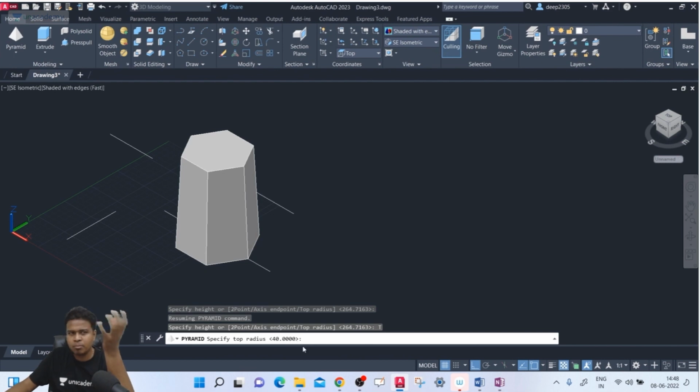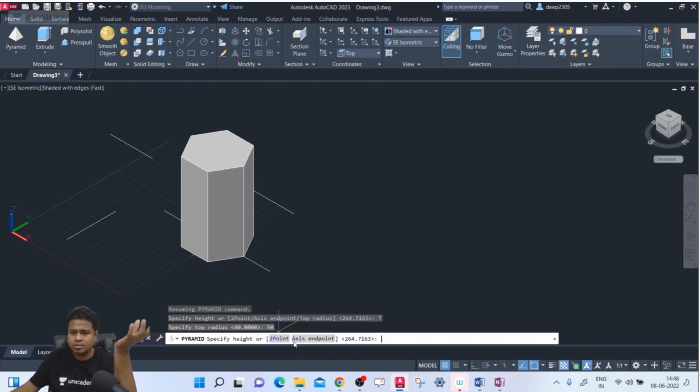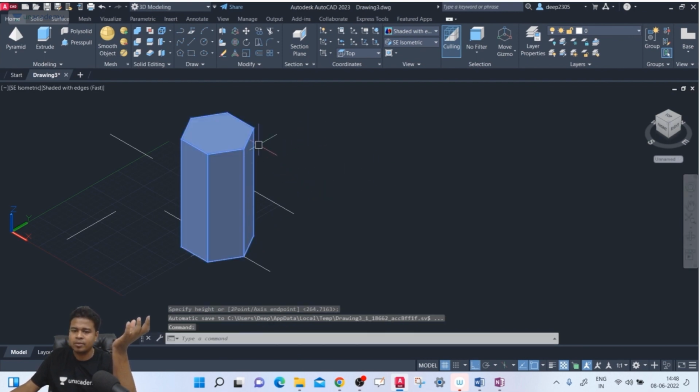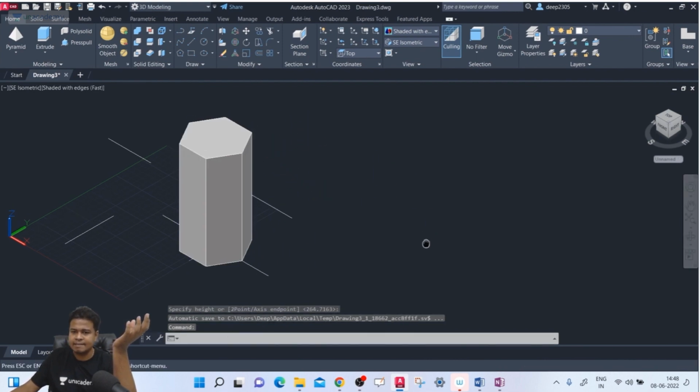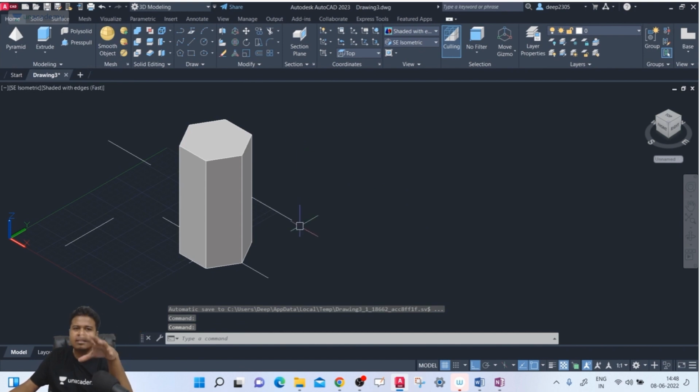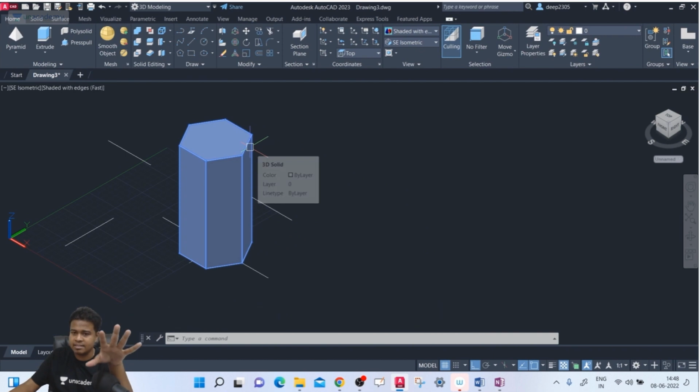Let's say top radius is 50. I think bottom radius was also 50. Top radius is also 50. But in this case, top and bottom radius both are same. It is not taking 50% of that.